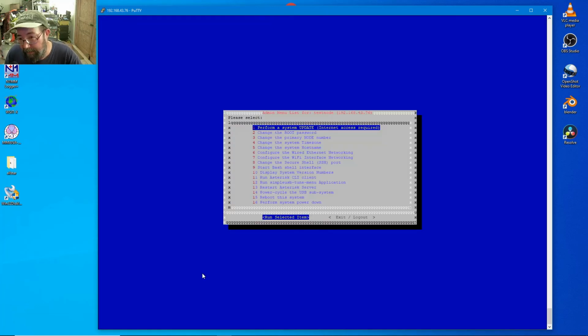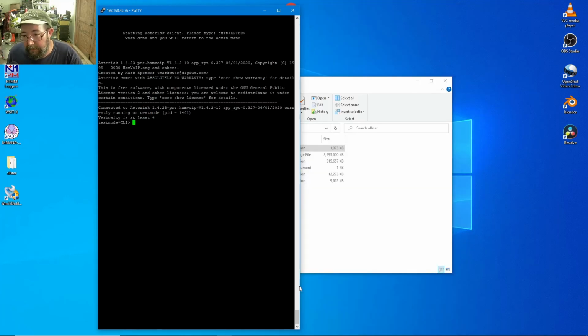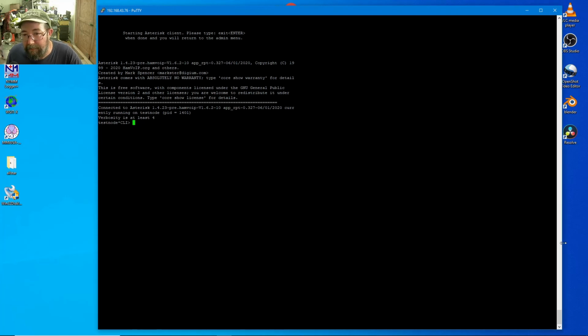Okay, we're back to our admin menu. Now to test, make sure our buttons are working, we're going to come down here to number 11, the CLI client again. Enter. And yeah, I don't know why my screen changes. Anyway, now here we should be able to see on the screen when we hit buttons. So we'll key up.